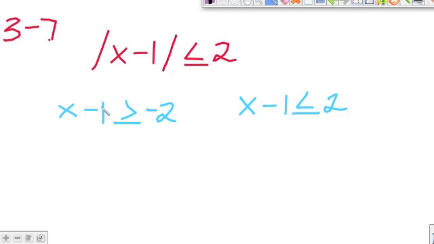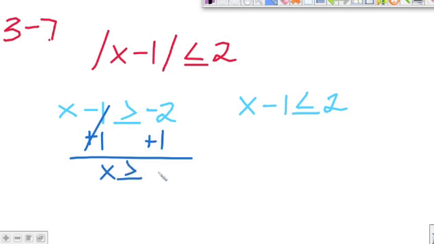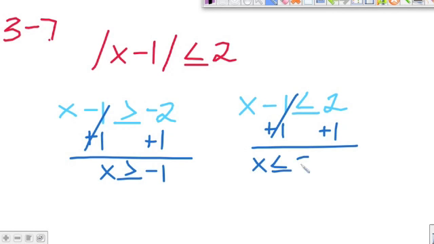All right. To get the variable by itself here, I'm going to add 1. The 1's cancel. My x comes down. My inequality comes down. And I get negative 2 plus 1 is negative 1. So this reads that x is going to be negative 1 or more. Now let's do this one. Again, we're going to add 1. These cancel. X falls down. My inequality falls down, and 2 plus 1 gives me 3. This is known as my minimum and my maximum. I have a minimum of negative 1 and a maximum of 3.